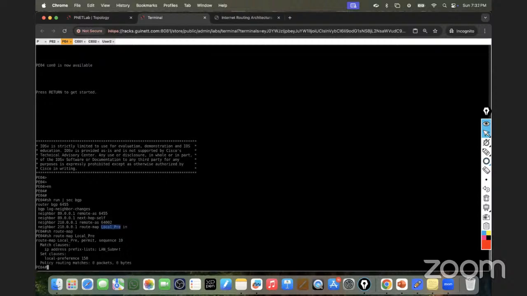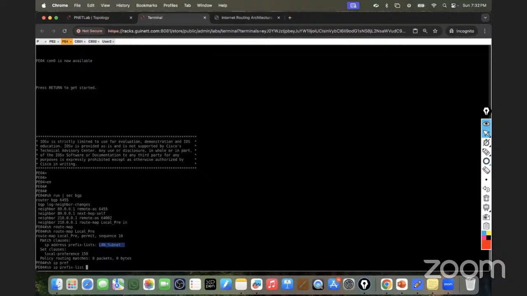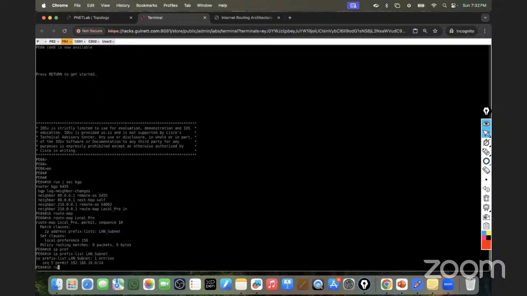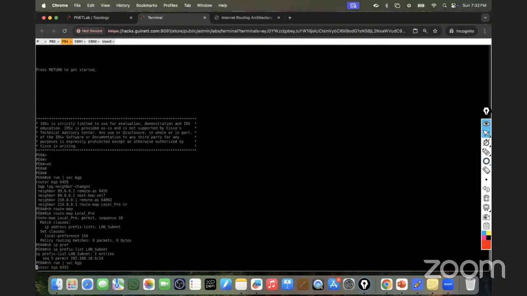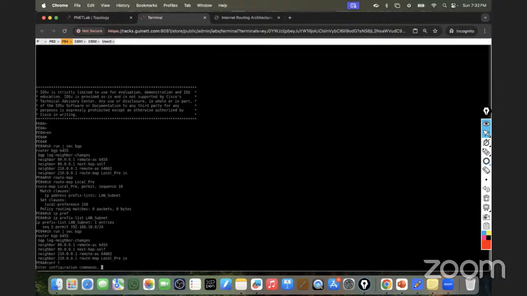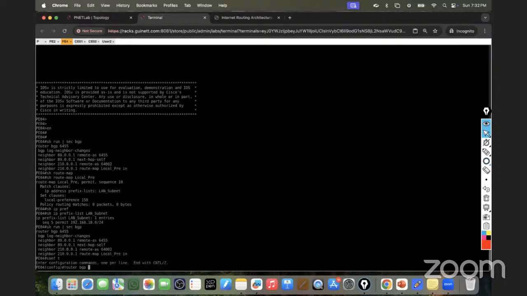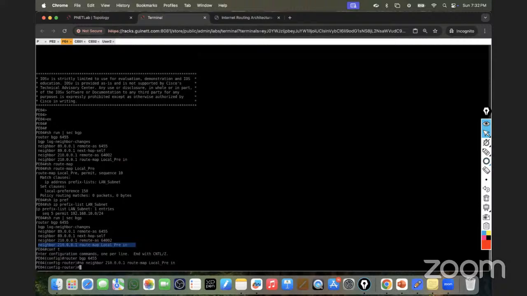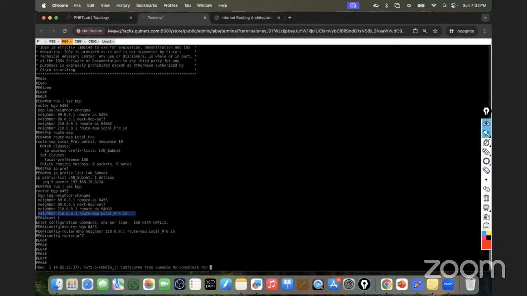So we have the one prefix and we have the LAN subnet. You can see if you check the prefix list for the LAN, probably you're going to find the 192.168 subnet. Yeah, that's fine. So let me remove this particular neighbor LP configuration and I will see what is going to happen. I'll go in config t, router BGP 6455, and remove this particular local preference configuration and we'll see the behavior of this particular route, which is coming in the P router. So you can see now LP has been removed.